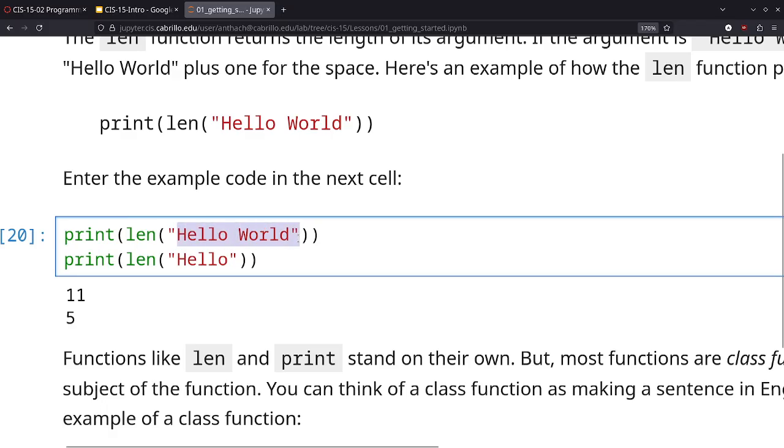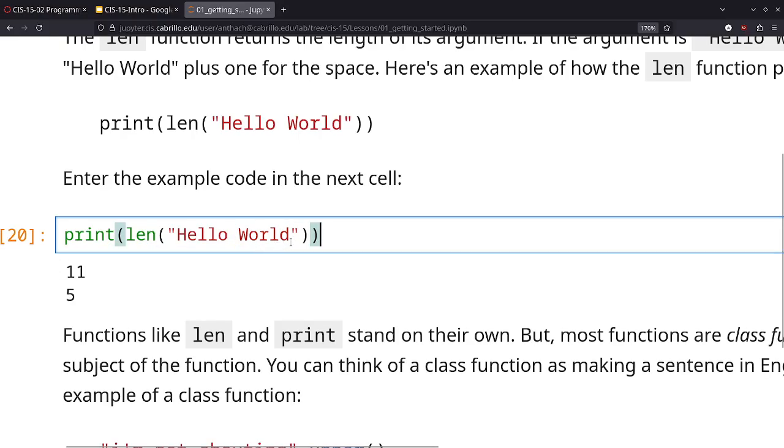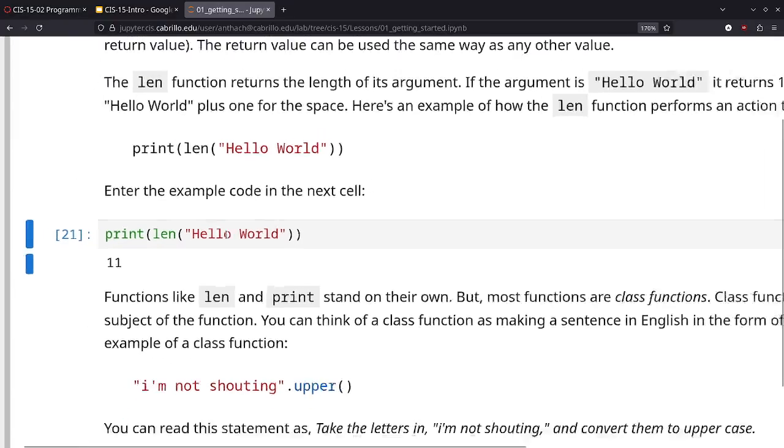So this is just text. It's like, hey, what's the length of this text? But in the future, we're going to be using length on data structures. Let's imagine that we do some data structure here. We'll cover this later, but this is going to tell us how big that thing is. Okay, yeah, good question.